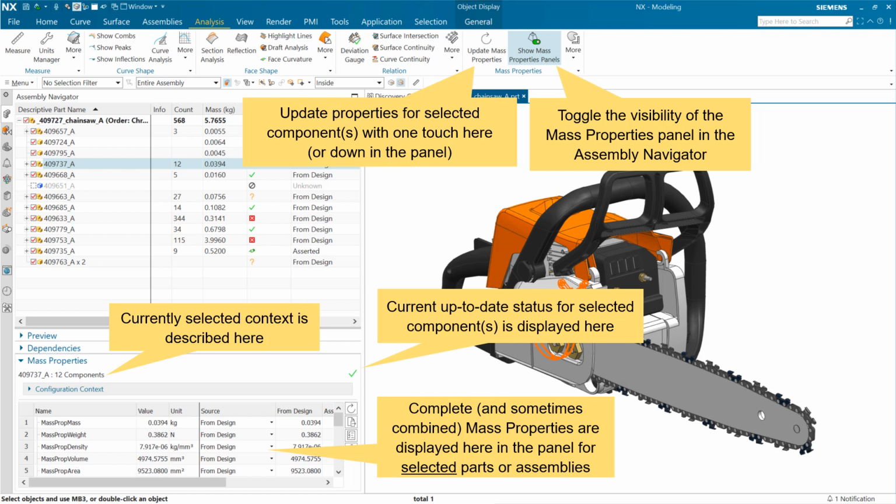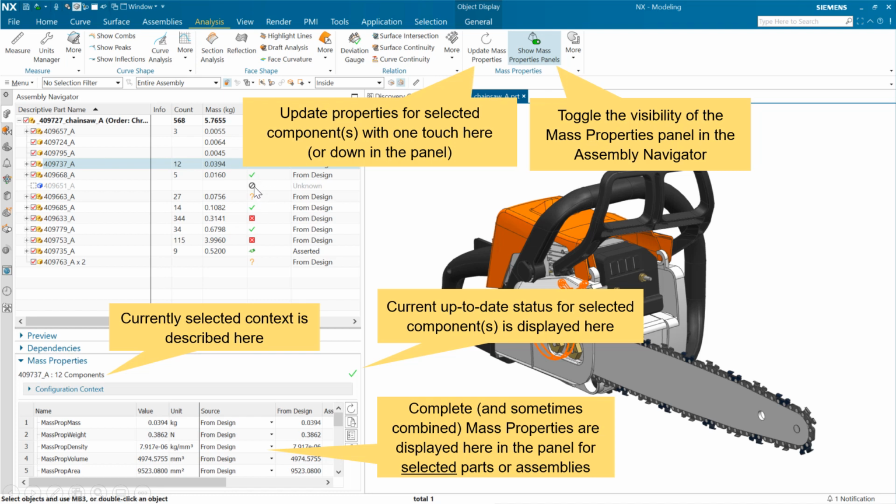Last thing, there is an up-to-date status indicator down here in the mass properties panel for the selected stuff. In this case, the subassembly is completely up to date, and so it has a nice big green check on it. All of the components inside it are also up to date. You'll notice up here in the assembly navigator that there are several kinds of status icons available. We'll see these again in the demonstration in just a moment, but the checks, of course, are an up-to-date symbol.